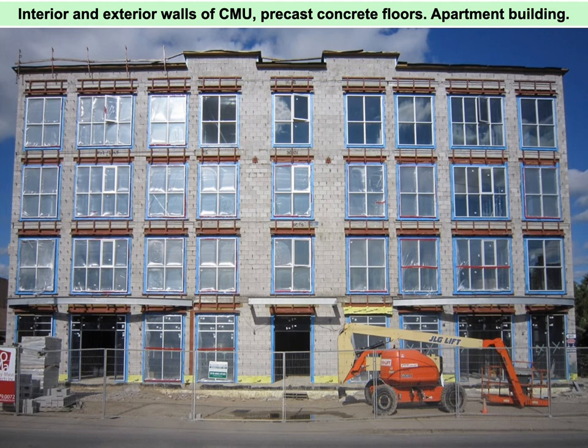This is a relatively high-performance system in Waterloo being used for a combined residential-commercial application downtown — very good quality construction. The limits are somewhere in the four, five, or six stories before it gets too expensive because the masonry needs to be relatively highly reinforced. The floor loads are transferred into interior partition walls that carry the load to ground; the exterior masonry is just a consistent and relatively high-performance enclosure system. Normally this would be used for a rental apartment to get good 30-year maintenance-free performance.